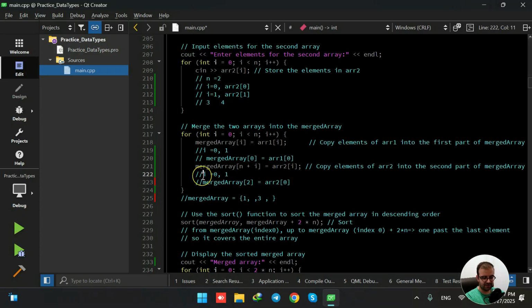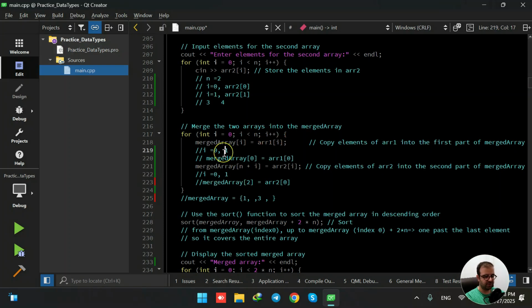And in the first iteration, i equals 0, therefore the starting point of the insertion of the second array will be n. Okay, so the first element of the second array is inserted as the third element of the merged array.